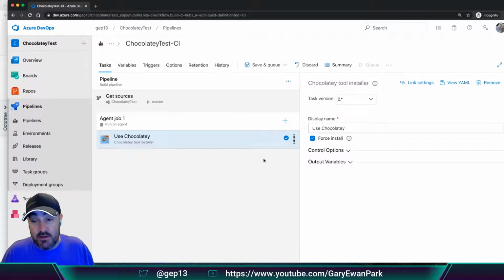So it will either check to make sure that Chocolatey is installed, and if it's not, it will install it. And if you do a force of the installation, it will force the installation on top of what's already there. So that's pretty much it. It's a new feature. Hopefully it kind of completes the story in terms of using Chocolatey on Azure DevOps. There's a couple of issues that have been added as a result of bringing this functionality in, so look for that in a future release of the extension. But for now, that's it.